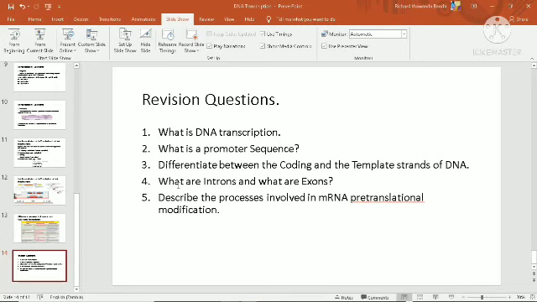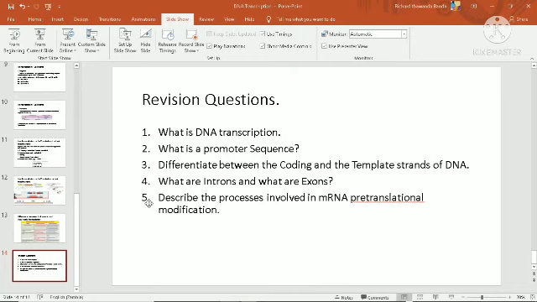The fourth question says what are introns and what are exons? We defined these when we were talking about splicing, which is part of post-transcription mRNA modification. So you have introns, which are sequences that don't code for proteins, and then you have the exons, which are the sequences which code for proteins.